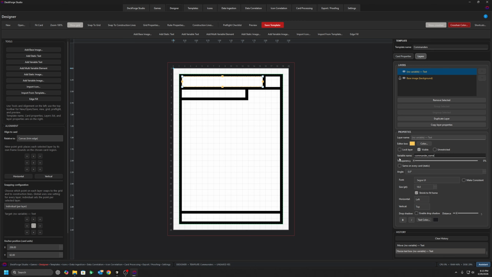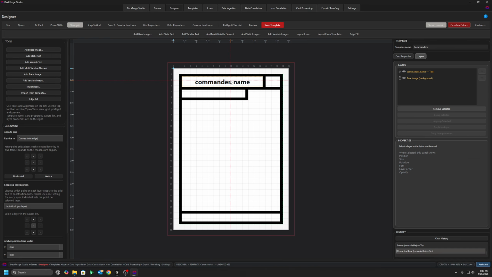and put the variable in the variable name text box. And so there's that, but I want this to be bold. Let's set this to like 25. And we're going to have that centered and in the middle, just to keep that all nice and uniform. I don't need to do anything additional to that layer, so I'm going to lock that in place. The next thing we're going to add is more variable text.